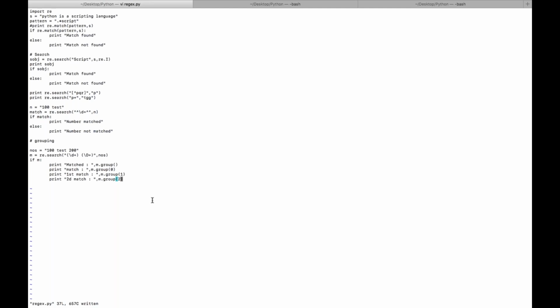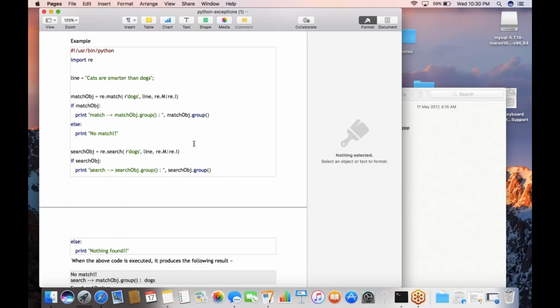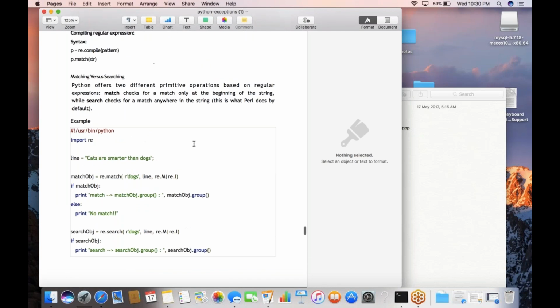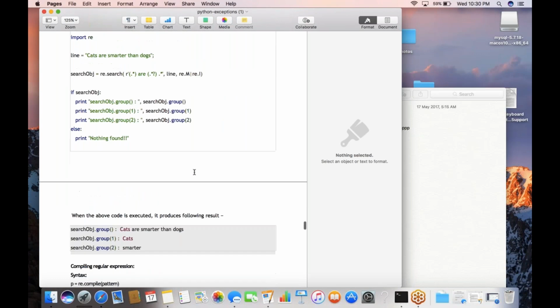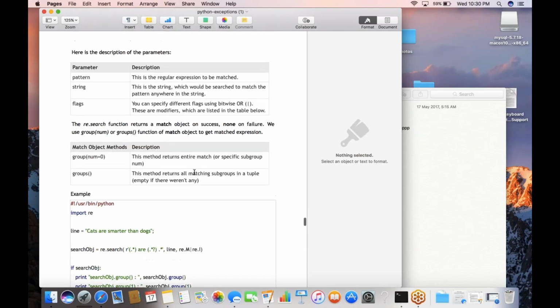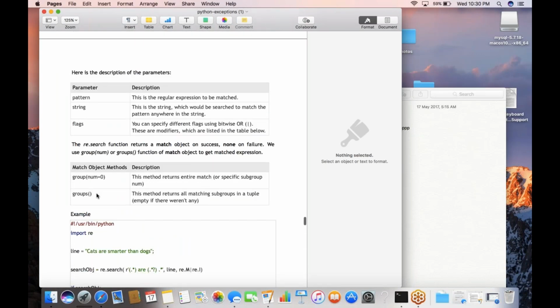If you want to extract the matches from the string, you can give the pattern inside a grouping, and you can extract with the group method. So with object.group, you can specify the number and it will give the matched thing. So this is the syntax.